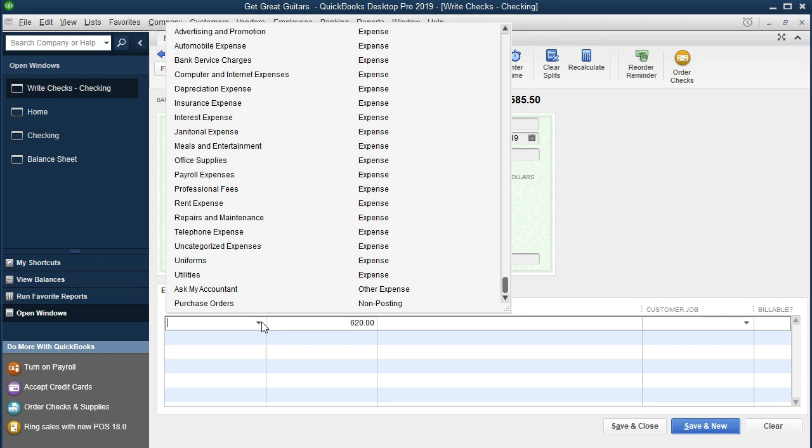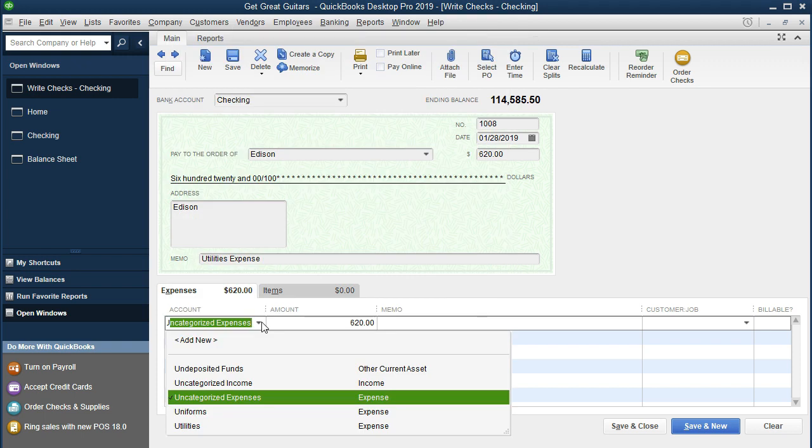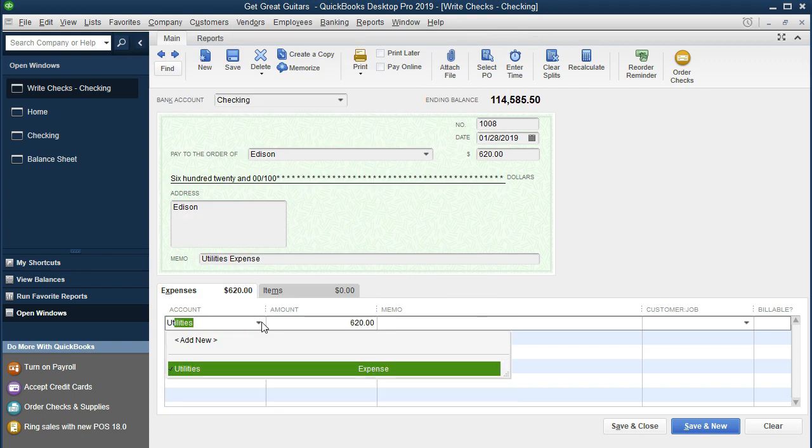Okay, so then we're going to type in utilities, which should be here probably because it's in there as a default by the system when we set up the chart of accounts, given the type of industry we are in. It's going to be in most charts of accounts set up by QuickBooks, and most entries will have utilities. So if I type it in there, it'll pop up as well. It is an expense this time, because we pay the utilities expense closely to when we actually consume the utilities, and therefore expense them at the same point in time.